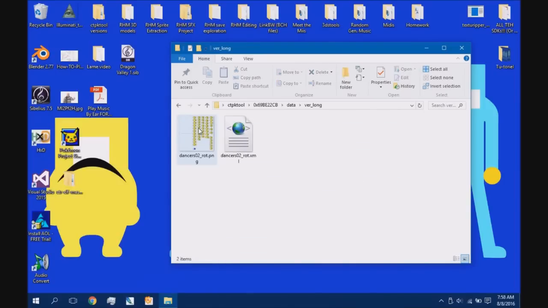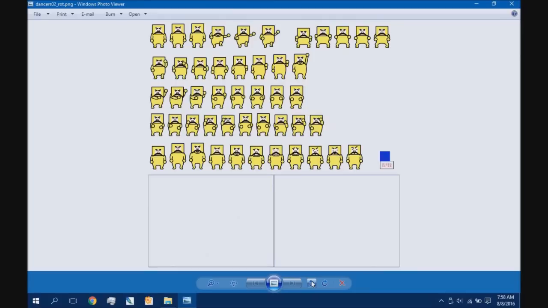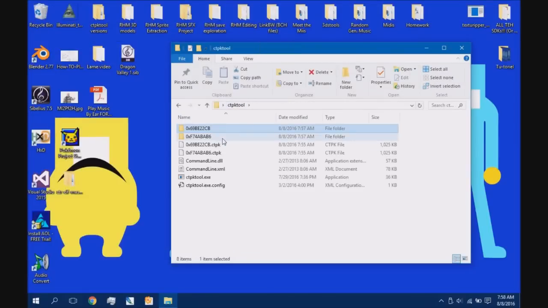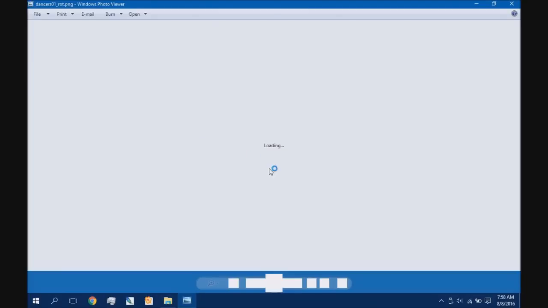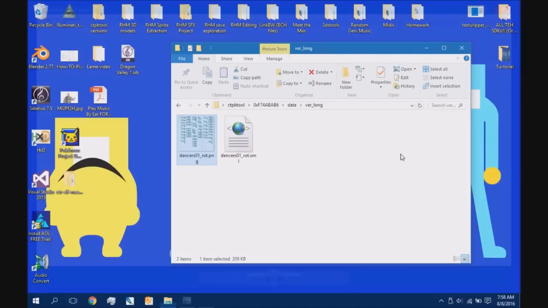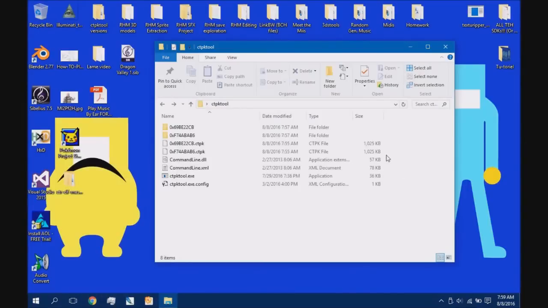Now you can edit and view the sprite sheets in PNG format. You may notice the sprite sheets are rotated weirdly. This is because the 3DS screen rotates them -90 degrees. You can rotate them -90 degrees for convenience, but make sure to rotate them back to their original orientation once you are done editing them. Also, don't edit any of the folders and files except for the PNG file. I recommend deleting the .ctpk files in the folder CTPK tool. You already have a copy in the folder you extracted the archive contents, and these files will be overridden anyway.